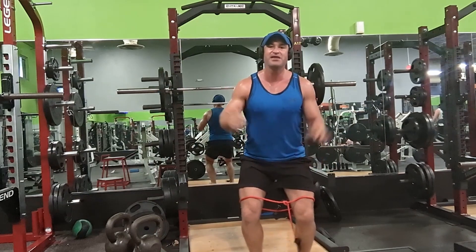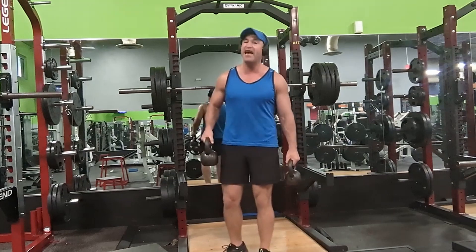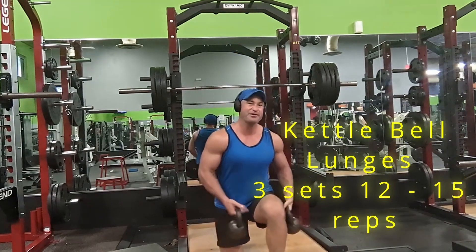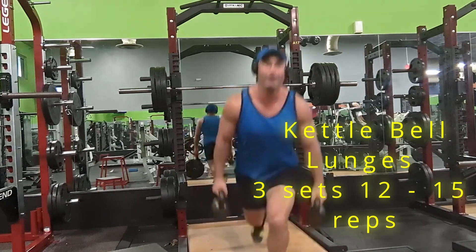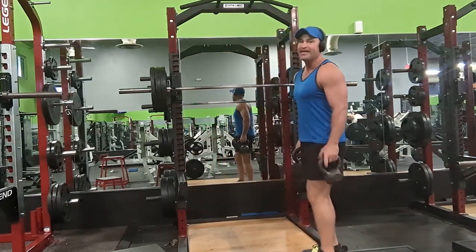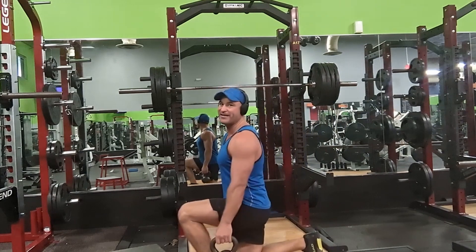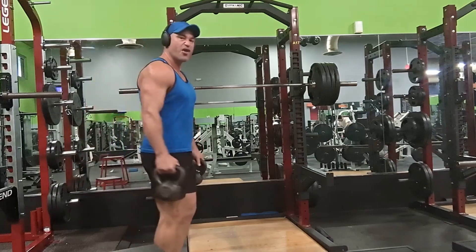That's why I love bands so much. What can I buy so I can do things at home? Kettlebells — I recommend this. I love this. You can't go past 90 degrees, so you can't injure your knees like with squatting. Explode up, and then you've got the right leg. One more iteration you can do of this to hit hamstrings — can't go past 90 degrees, explode up, and that hits the hamstring on the other leg.